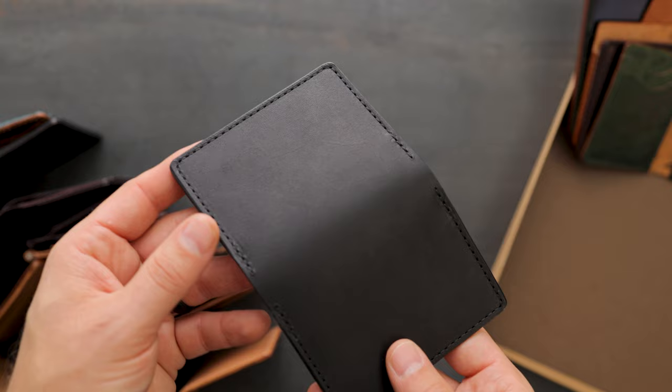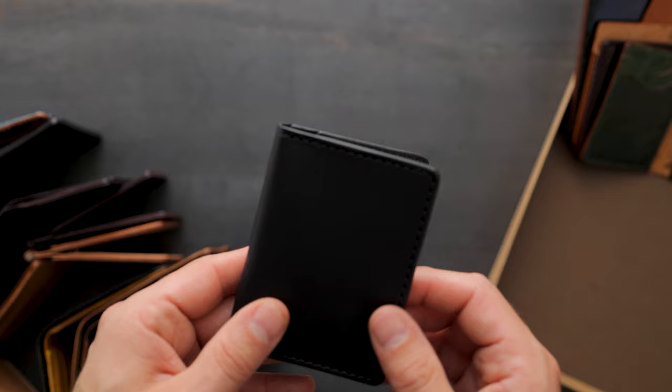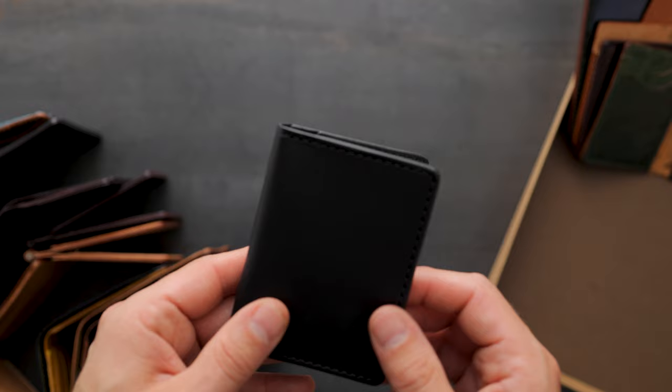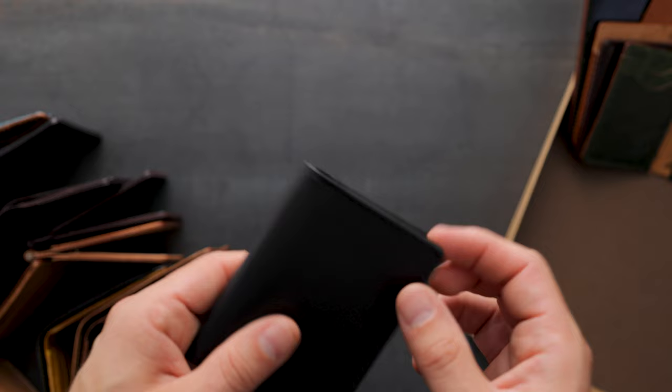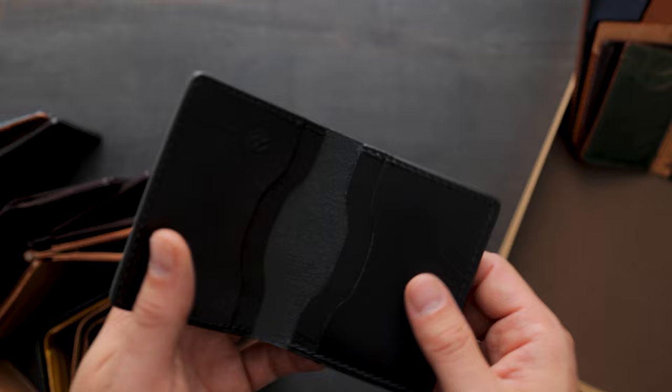My brother has been out of town for over a week now, so I've been answering all of the emails coming in. A couple of people have asked why I don't do more black leather wallets. Well, we don't stock those as normal offerings — they're just a little less popular for our customer base, but they're beautiful and we love doing them. So I have a black Dublin Bugs Moran here, and we can do these by request. Let me give you a look at the outside and the inside because I think they're absolutely beautiful.